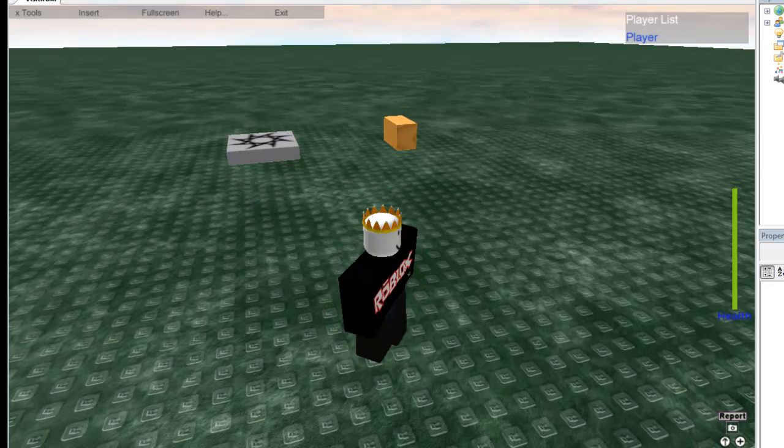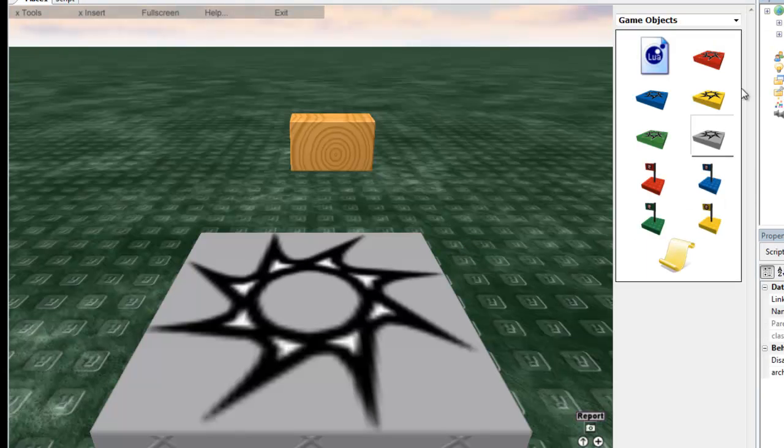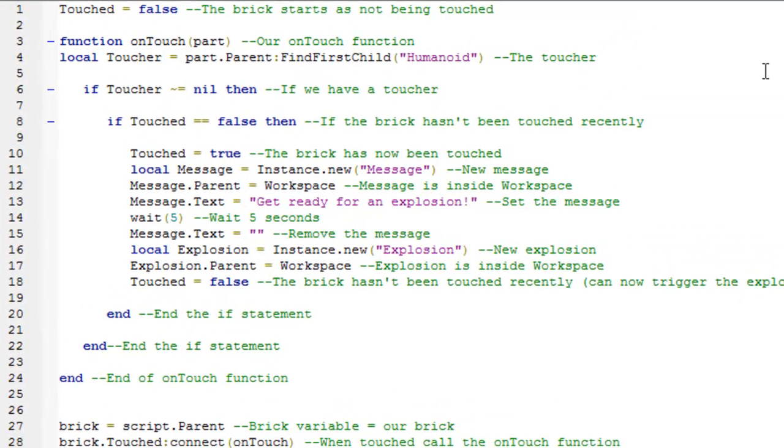Okay, so that's the end of this lesson. It's pretty much a simple outcome, but the script can get quite complicated if you don't know about nesting of statements and that kind of thing. Really, all it does is, if the brick hasn't been touched recently, you're allowed to touch the brick. If you touch the brick, and again it hasn't been touched recently, it'll set off the message and explosion, and then you're allowed to touch it again. The rest is just pretty simple, and we've used it in other lessons.